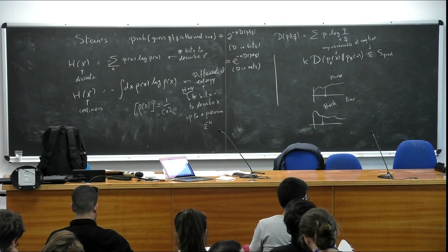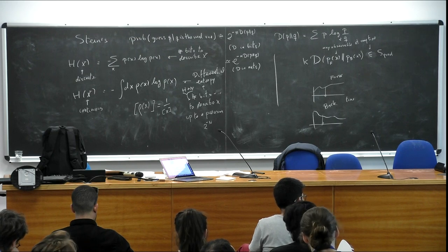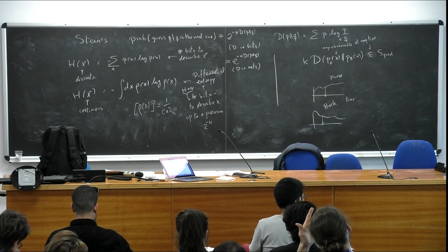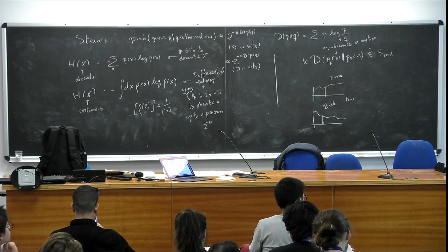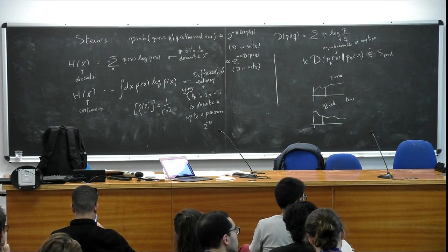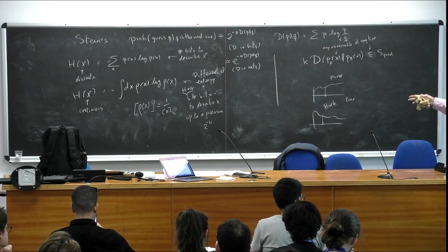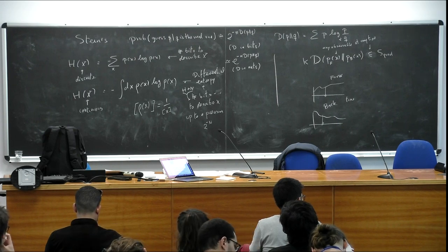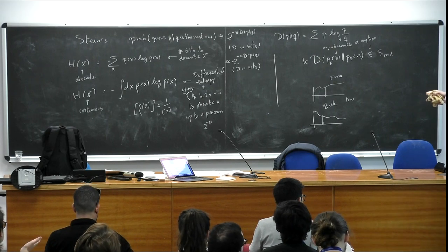N is just a number. If you want to describe X with n binary digits, this is your precision, then you need H plus N bits. And H plus N could be less than N. It means on average how many bits you need to describe something. If it is uniform, the number of bits is N. If X is a number between 0 and 1 in a uniform distribution, you need to describe all the digits. So H is 0 in this case.